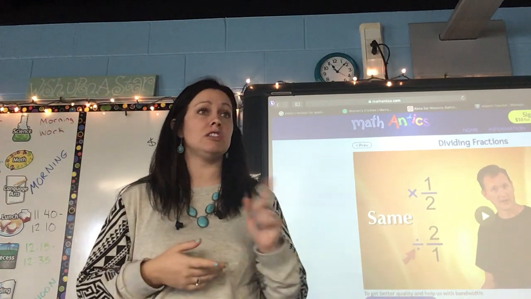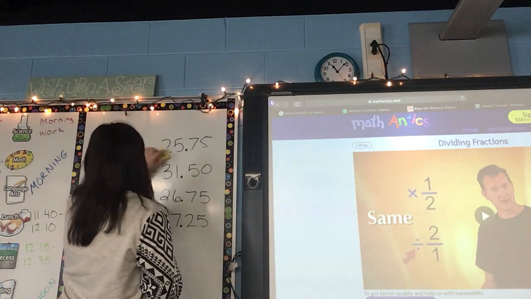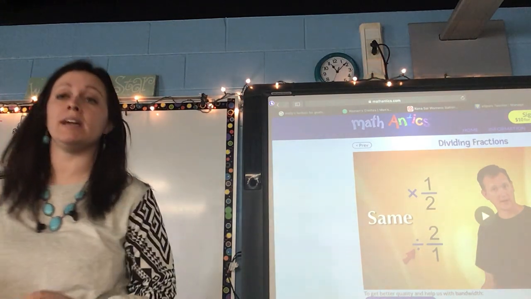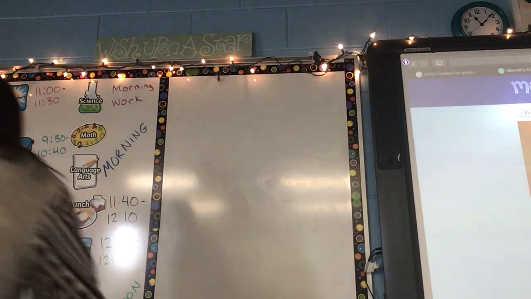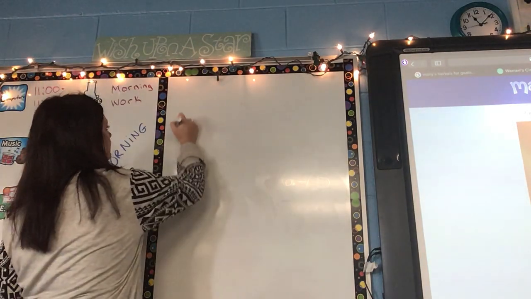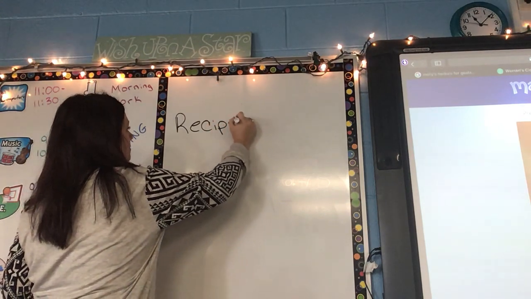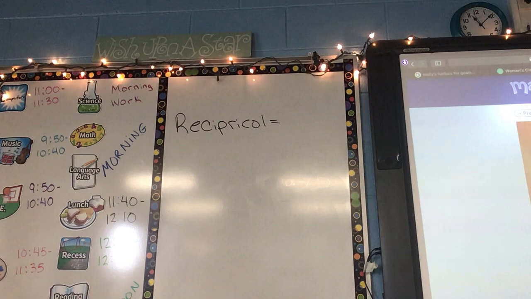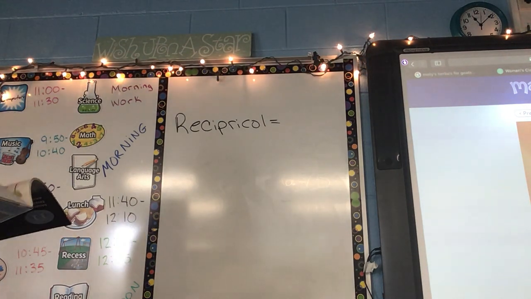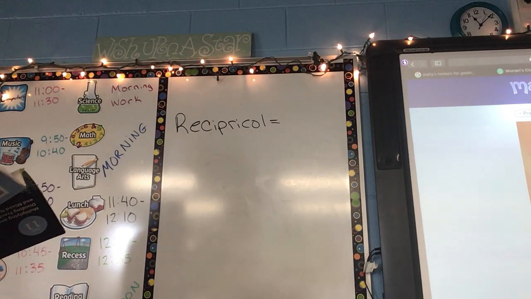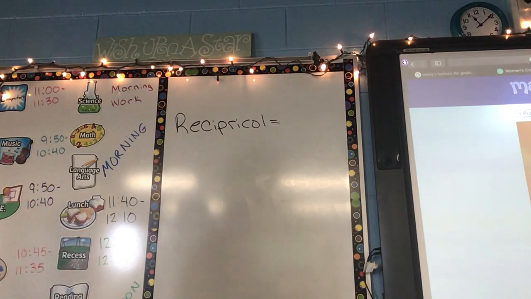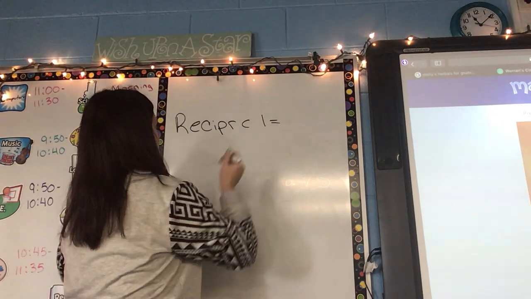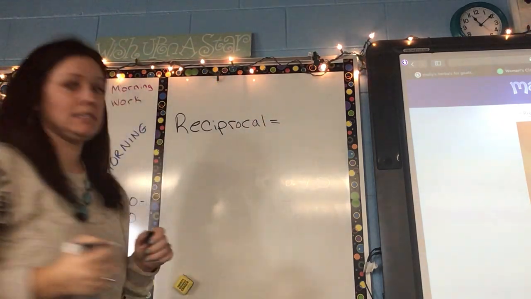I love that thinking. All right, ladies and gentlemen, in your math notebook, label it at the top. And we have a vocab word before we get started to add to our math notebook. And I might need to check spelling on this one. Reciprocal. And I am going to double check on my spelling here. I am not confident. So if you're not sure, you look it up. Oh, I did not spell it right. I got some vowels here. All right, reciprocal.